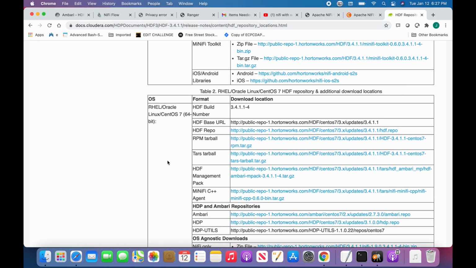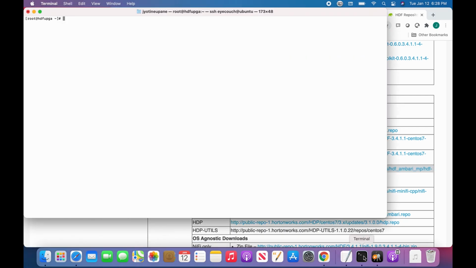And let's download the tarball for the HDF management pack on where the Ambari server is running. We need to upgrade that management pack as well.